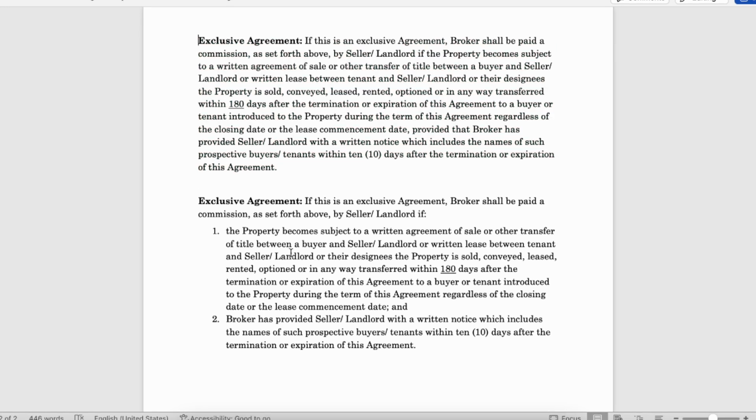Below here, you can see that same exact language. I didn't change anything, but just broken up. From this first sentence, it's small enough where I can at least read that. And it gives you visual clues about what is happening in the context of the document. Here we have "if." Okay, so I know if one, two, if these two things happen, then the seller will have to pay the broker the commission even after termination of the agreement.